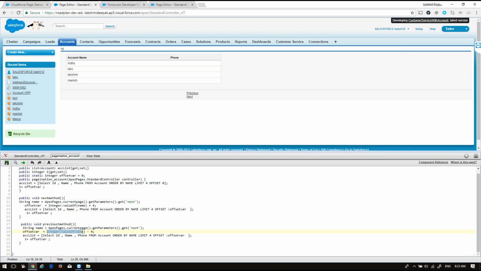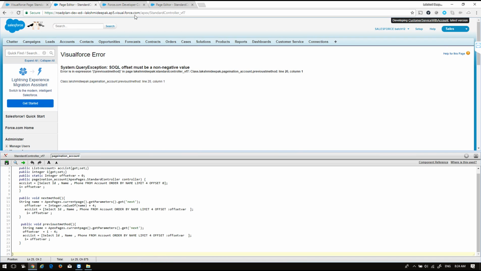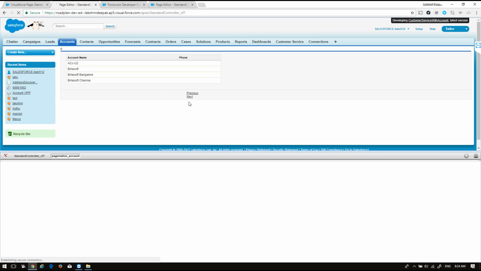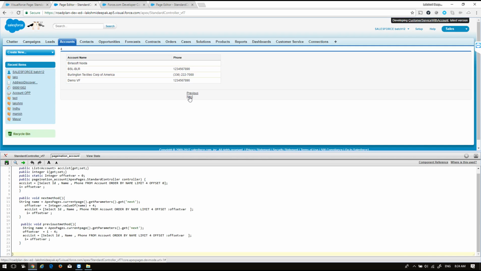Then why is it not considering I minus 4? Previous. This is okay, this is expected. If I go next 4, if I go previous, yes, got it. Okay, I got it.